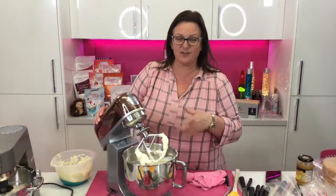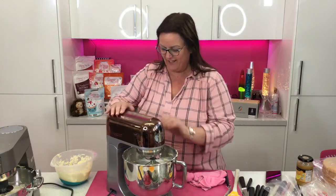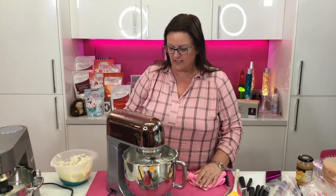So once you've done that, chopped in, now you don't need to worry about an icing cloud. So anyhow, Simon's been watching very carefully. And then all we're going to do is turn it on nice and slow, just get it incorporated.